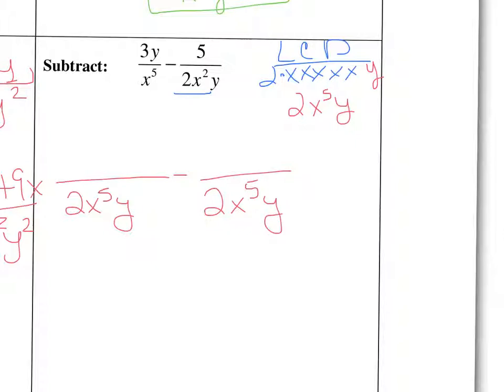And now I have to change my numerators. All right, to go from this old denominator to the new denominator, what's missing? The 2 and the y. So I need to multiply this times the 2 and the y. And when I multiply that, I get 6y squared. To get from this old denominator to this new denominator, well, the 2's match, but there are 3 more x's. So that would be an x cubed, or 3 extra x's, because this one's only x squared and this one's x fifth. The y's match. So I'm going to have 5x cubed here.